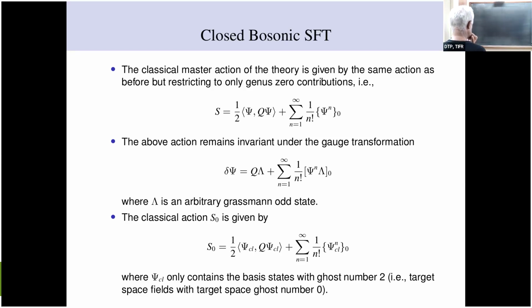But it's fine to have a classical action with terms of a given order, like you explained, but to have an action that has all orders in the coupling constant... So you can have an analog of this classical action, S naught, where you include just the classical psi, which has only the physical fields. You're saying that quantizing this will not give you the right answer. That is a genuinely stringy feature. You will have to add something extra at the quantum level. That's the difference from the usual quantum field theory.